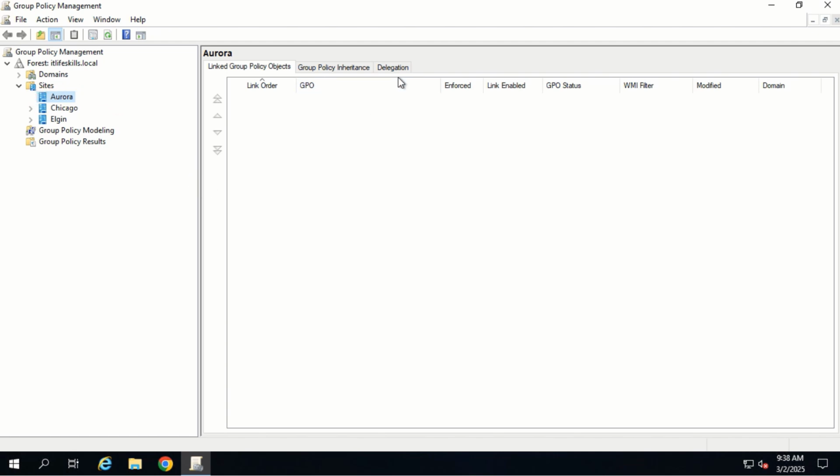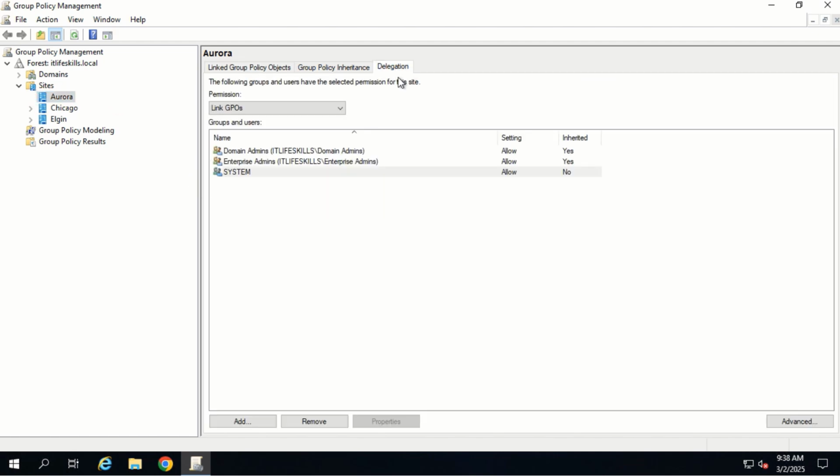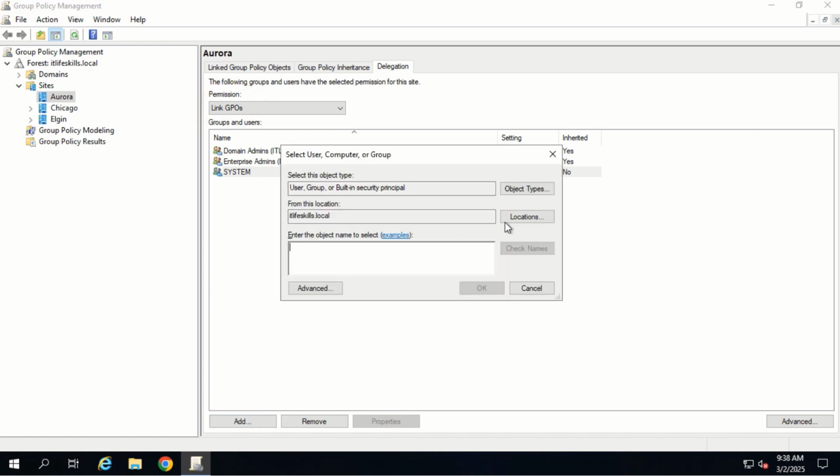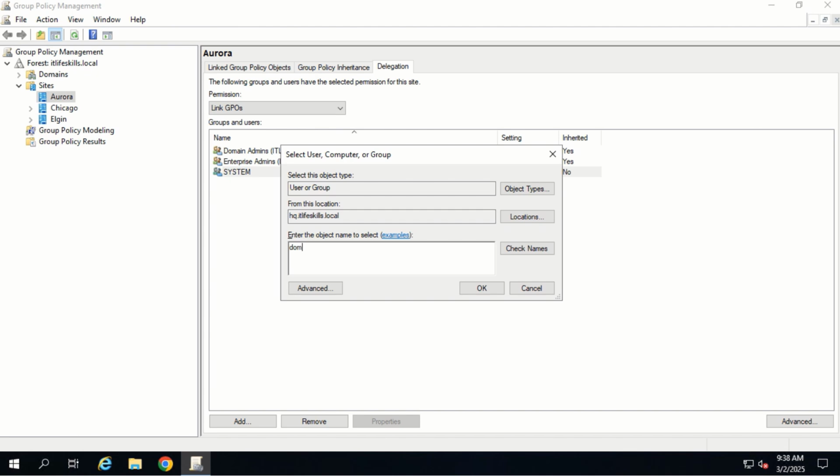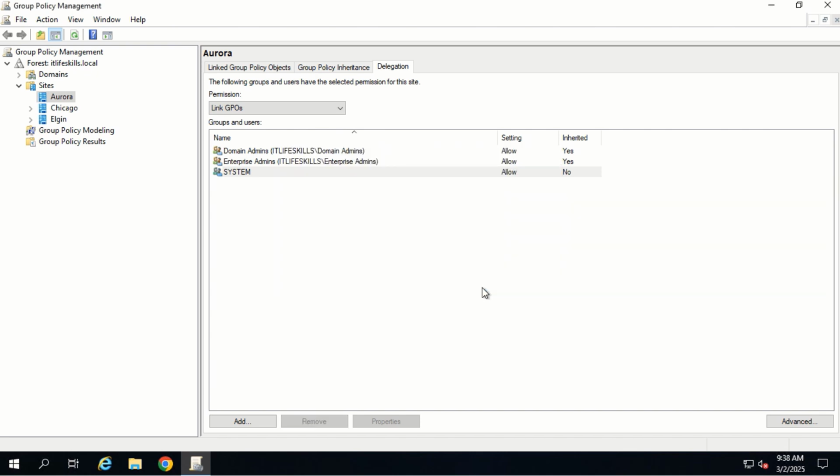Then click on the Delegation tab, and as you can see, the permission is Link GPOs. Now click Add and select the child domain hq.itlifeskills.local, then click OK. And here we type in domain admins, then click on Check Names, then click OK.